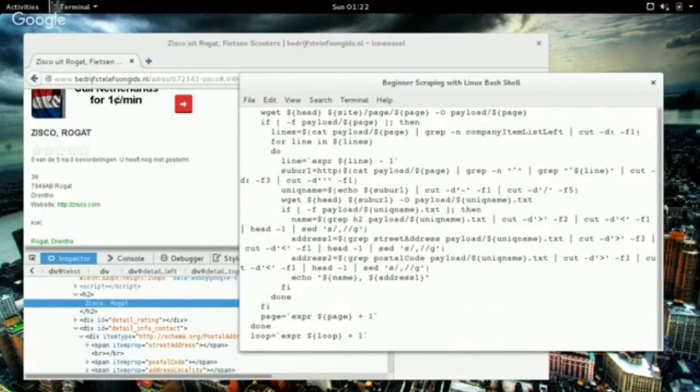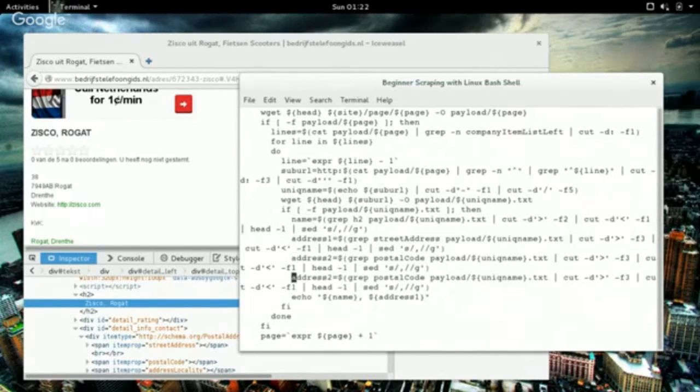Address 2. This one's going to be postal code. Address 3. Be address locality.